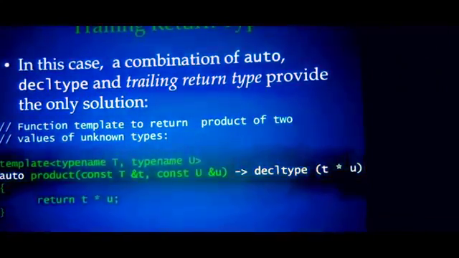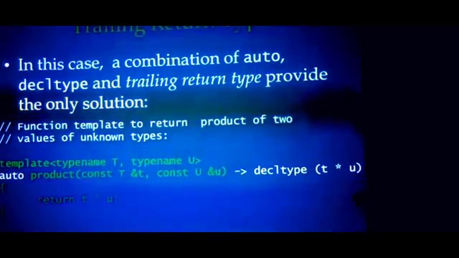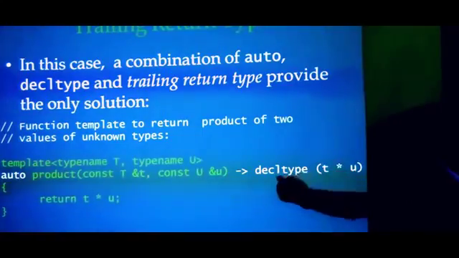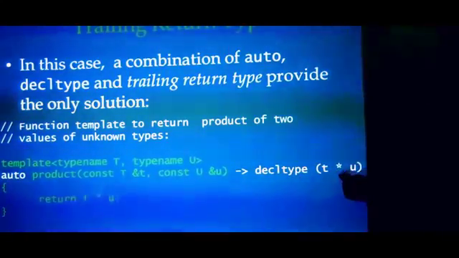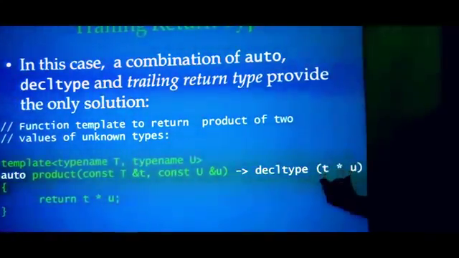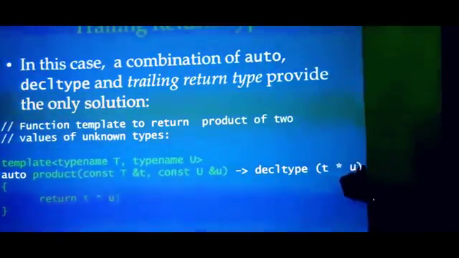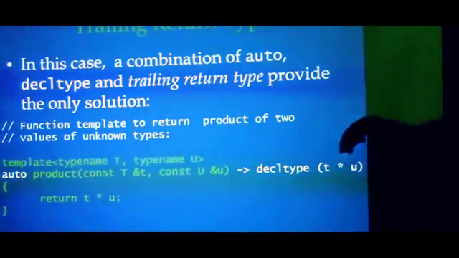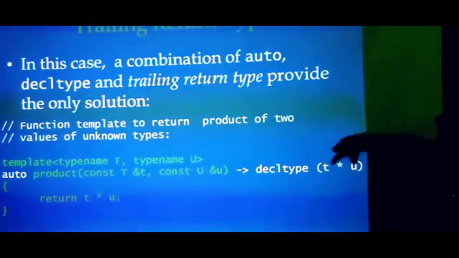Well, if that was the case, you could have just written int. So there's really several features working in concert here. And the third one is decltype, which will take any expression, either a type or an expression, and determine its type. So in this case, this expression represents whatever the type of t times u is.